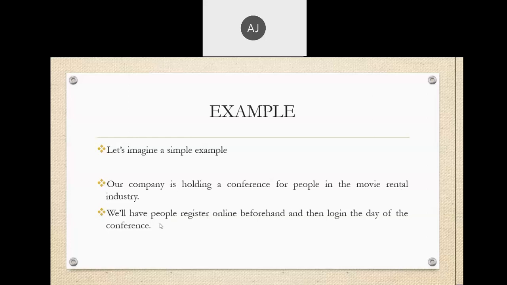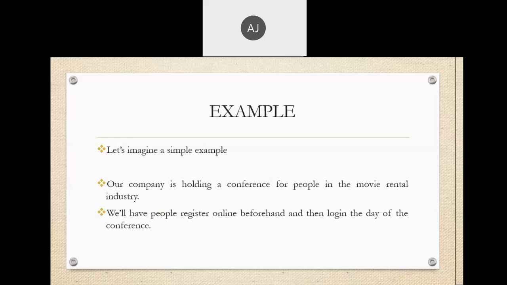That means here we need to provide two different kinds of tables. First is a registration table, and second is a login table. If a rental industry company wants to attend the conference, they need to register themselves, and after that we provide the login id, and by using the login they can attend the entire conference. So this is the basic example to understand what an inner join is.